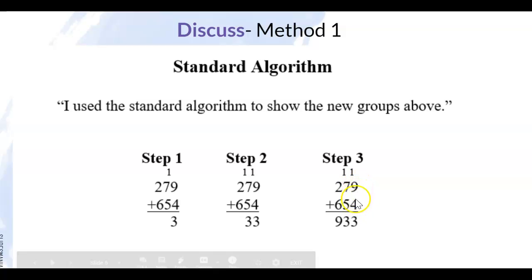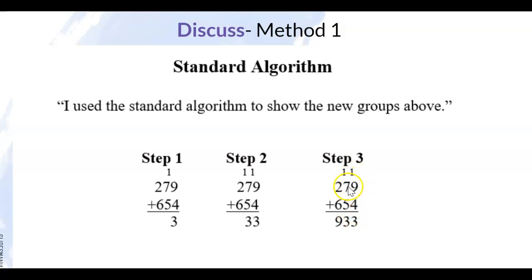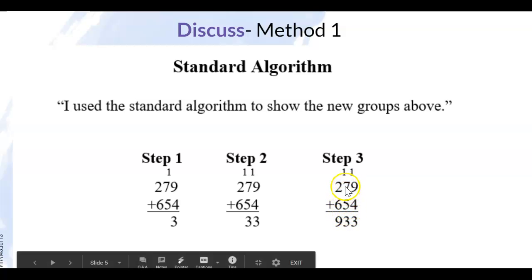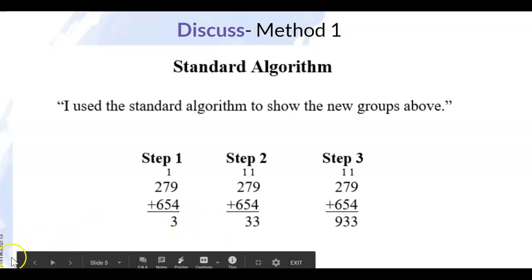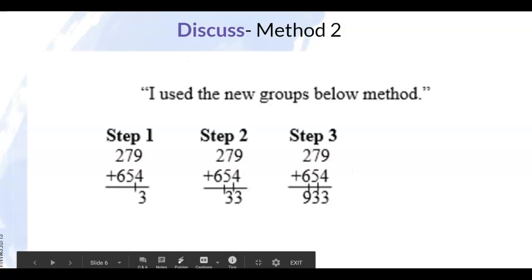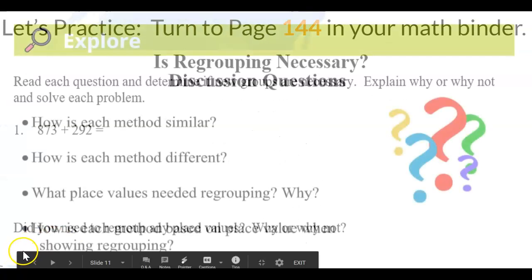The ones place, you had to do a regrouping because when you added the totals up, you had 9 plus the 4 is 13. So you had to regroup there and make one set of 10 over here. And also for the tens place, when you added the 7, the 1, and the 5, you got 13. So that means that there was one set of 100 that you had to regroup and move to the hundreds place. So those were the two places that you had to regroup. Okay, so let's go back to our question here.